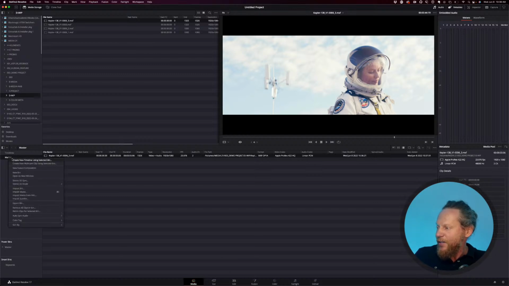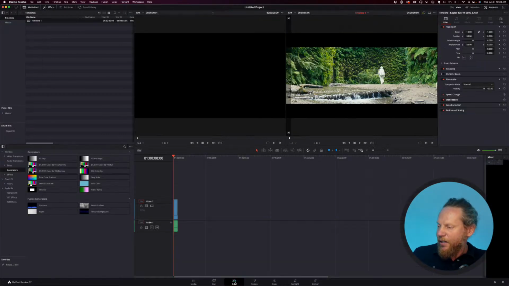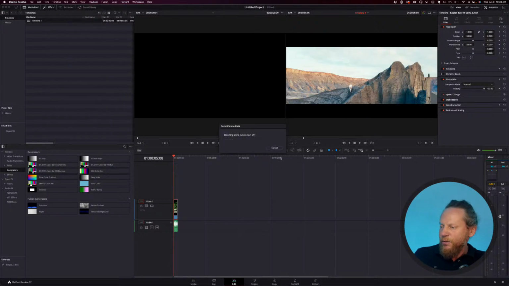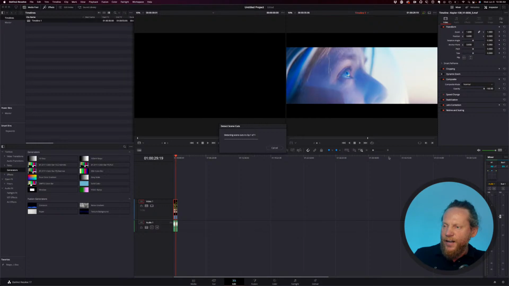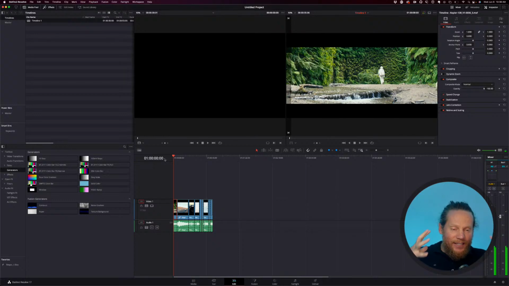So what I can do now is I can just create a new timeline quickly, right? I go into the edit, let's go do that, right? I go into edit. I tell basically my DaVinci, hey, please do detect scene cuts. Boom, it's gonna go recut the clip for us. And then I can just go switch on Dolby Vision mastering and go through it because I have full dynamic range. Everything's there.